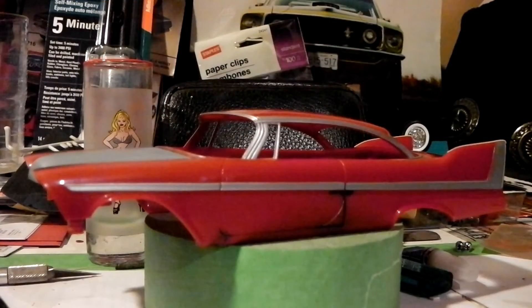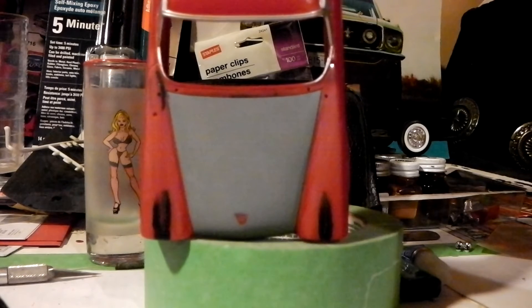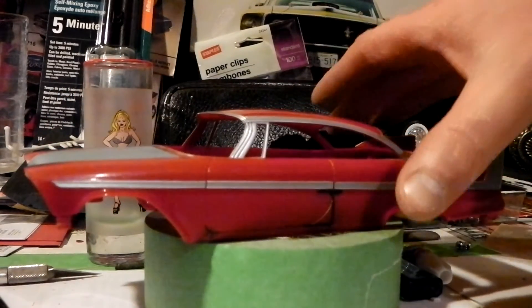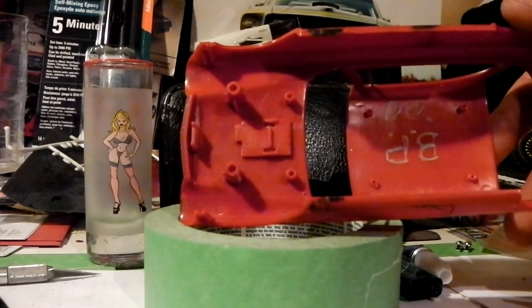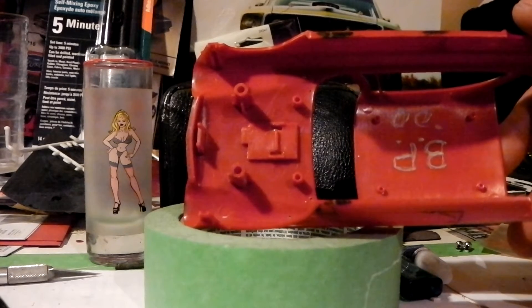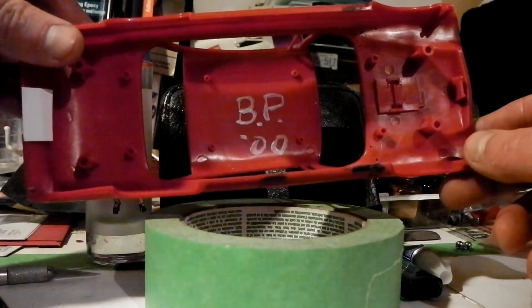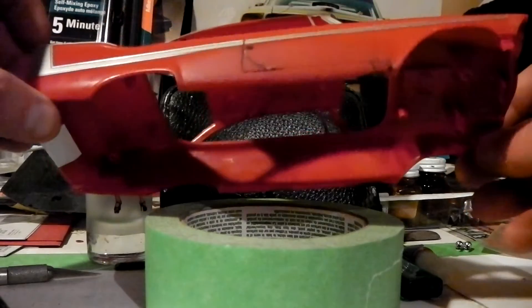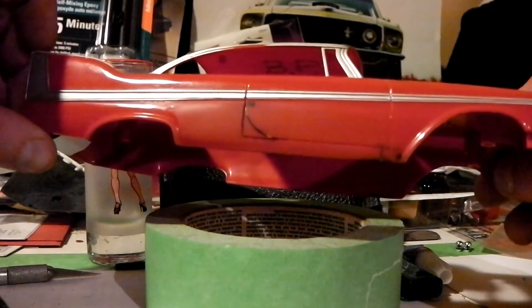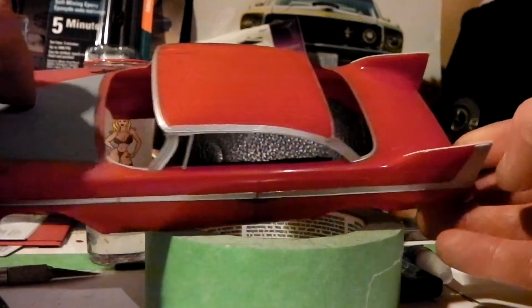Christine is just about ready for prime time. Just got done doing some bodywork, drilling holes and drilling guidelines for the fender spears. The flap of paint is just there to check the finish. I was taking a little bit of modification - this car had a big old blower coming through the hood, you can kind of see where it was supposed to clip in. I filled that with some scrap plastic and some epoxy. I discovered this when I took the body off the chassis - way back in 2000 I put my initials in here and the year. You can also see where I had to fill in the custom door line that had this weird sort of curve to it and then scribe a proper door line.